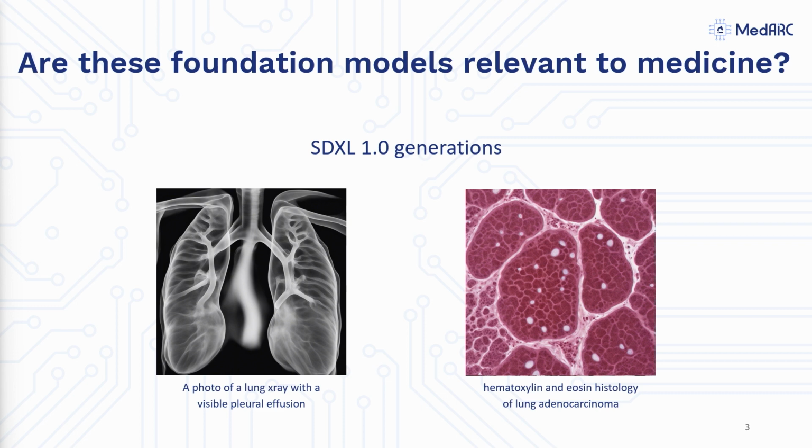If you look at some of these foundation models and look at how much medical knowledge they currently have, it varies per model. For example, some of these image generation models, like this one of the Stable Diffusion models, get the overall sense of what you're trying to generate, but it's still very unrealistic in terms of what they're generating. They have very limited medical knowledge. Other models like ChatGPT, we know people have been using for answering medical questions. Maybe you hear stories of patients trying to use it to answer their medical questions.